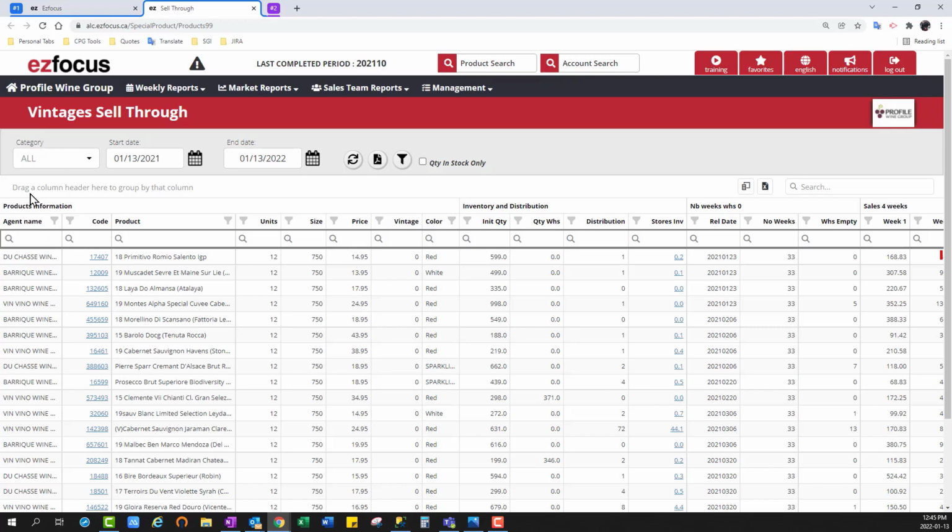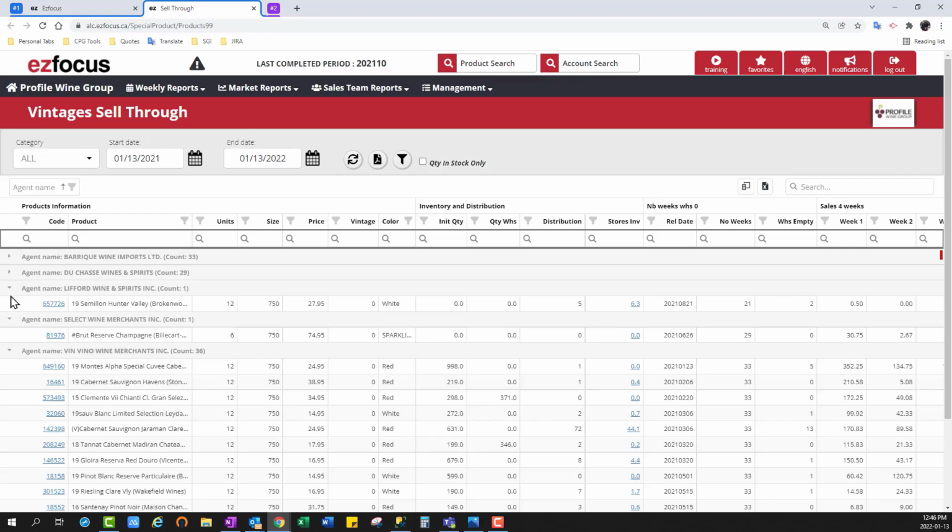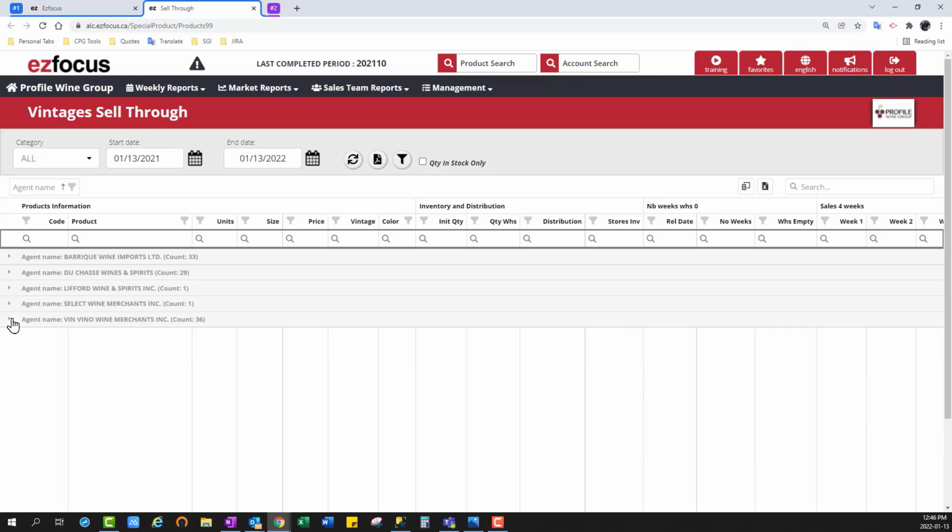As you'll notice, this area uses one of the dynamic web table tool setups that we have, which is the types of tables with the strip of magnifying glasses all across the top, which allows for lots of really quick and easy filter and customization views. One of the easiest ones you can do, especially if you're an organization that has several sub-vendor and identifications with the LCBO, is you can click and drag the agent up into a filter and create subtotals and groupings for the different agent identities that you have.